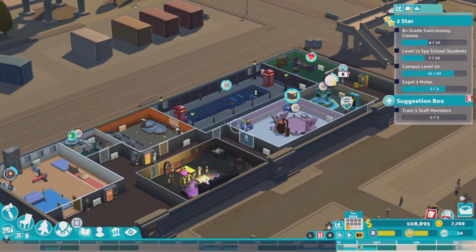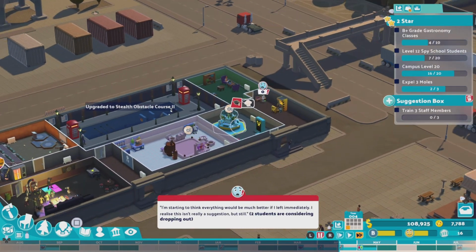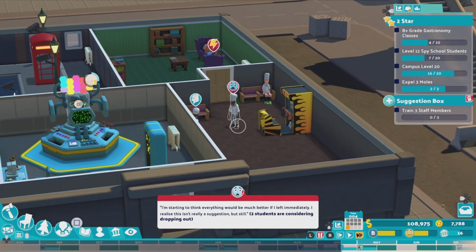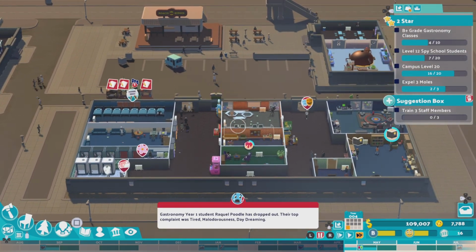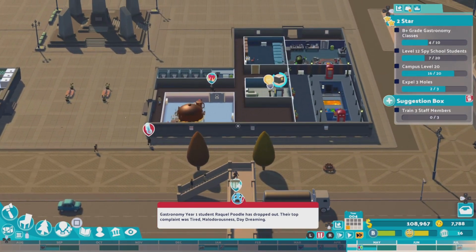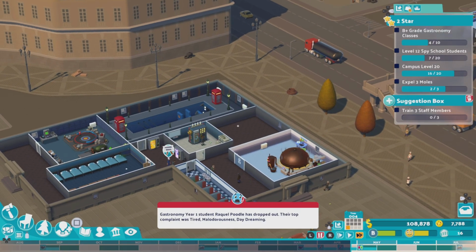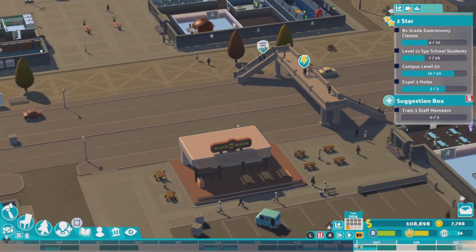Right, we've got a thing to train 3 staff members, which we'll have to do at some point. I think this person might be dropping out now. Yeah, leaving, dropped out. Oh well. As I said, there is a trophy to do it, so I'm not overly fussed about it. Should I put the train in here? I could do. Not sure yet.